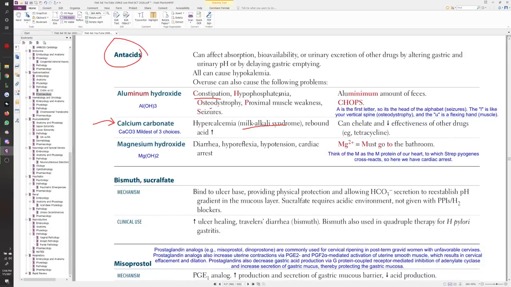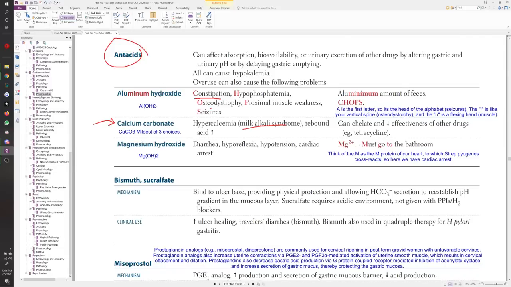Again, you don't really need to know this that well. It's just a shock revision. The more you know, the better, right? There's no knowledge that goes wasted. So aluminum hydroxide, you get minimum amount of feces with constipation. You get issues with your bone, seizures, and muscle. In magnesium hydroxide, that's a magnum antacid. It really makes you go, so you get diarrhea, right? These are antacids. They're not supposed to affect how much you poop. It's just supposed to help you with your heartburn.